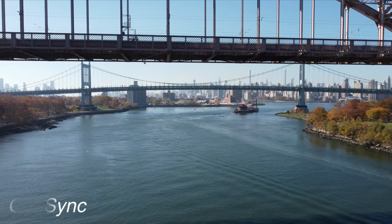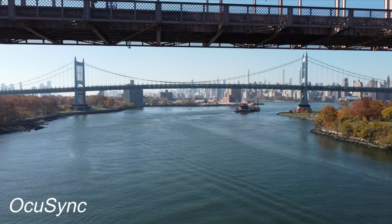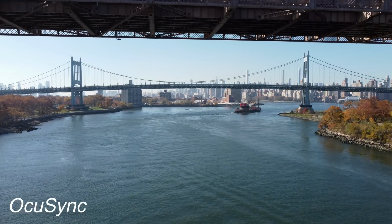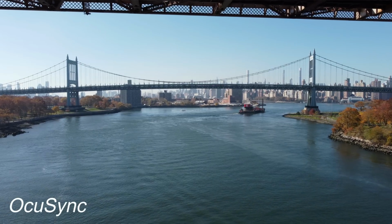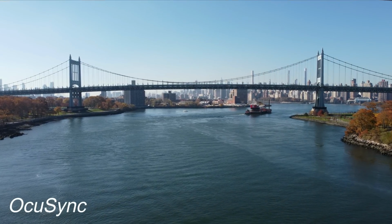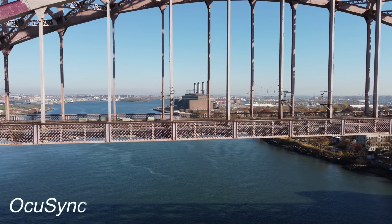Just right off the bat, just looking beautiful right here. I can go under this bridge, not have to worry. No, there's another bridge under there. I can reveal it. Now I'll tell you, Mini 1, and I can put it up and show you. It's lost connection already. Can't handle all of this information. Now OcuSync is just a beast. Worst case scenario, I lose signal. I'm hovering.